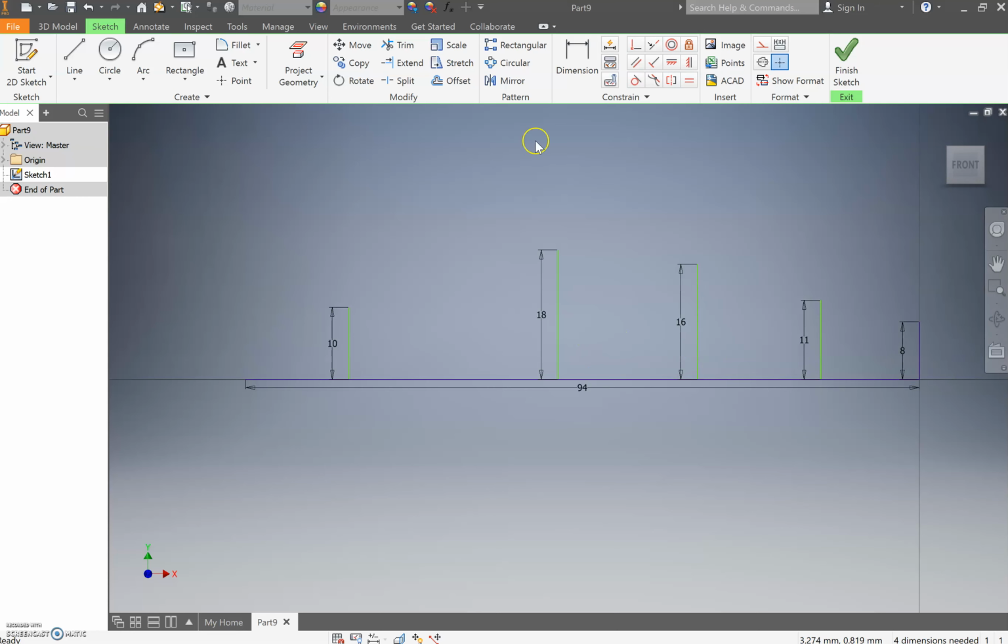What we need to do now is we need to dimension them back to that 8 millimeter line. The reason that's important is because it's going to really help us out with our shape. Now, you're getting given dimensions. When I went through and designed this propeller, I just went through and just guesstimated and then moved things around. So you're blessed there.